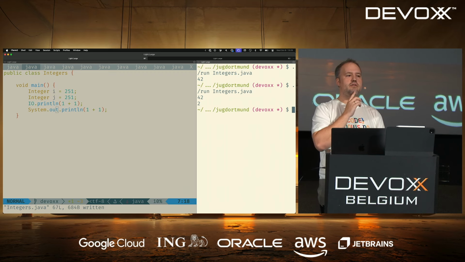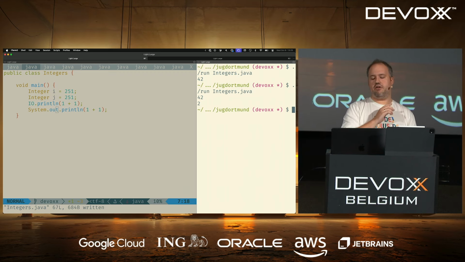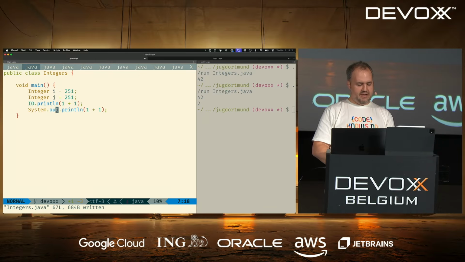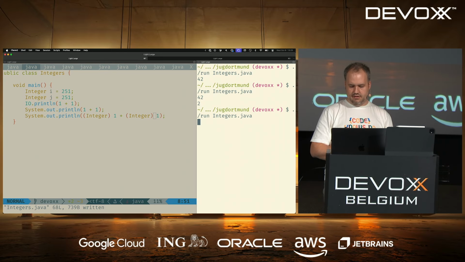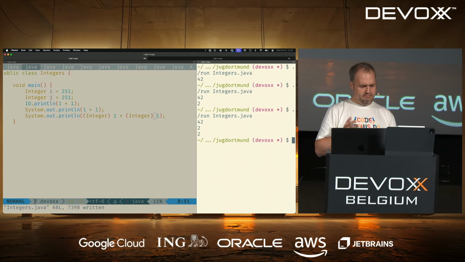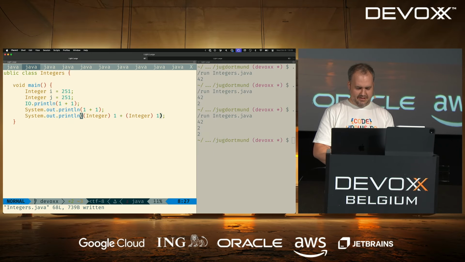Character? No? Other import? No, no. No, basically, the first thing, if I would cast both things to integers here, maybe I should cast the complete thing too.